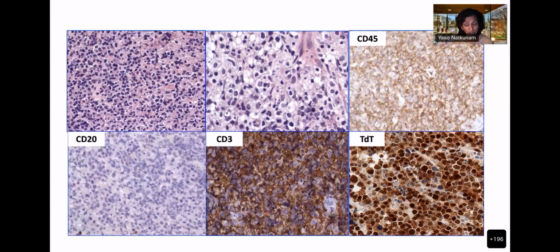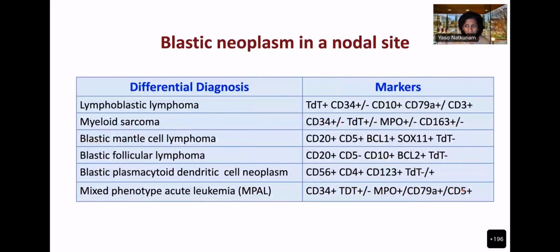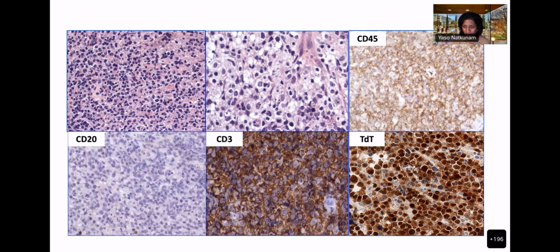So this was autopsy material, so not the best preserved cells, but this is the panel that was done. Do you know the diagnosis for this case now? ALL. ALL. Yes, very good. This is not the TDT of this case, but I will say why. The TDT was a lot worse, but it was enough, but I will show you that.